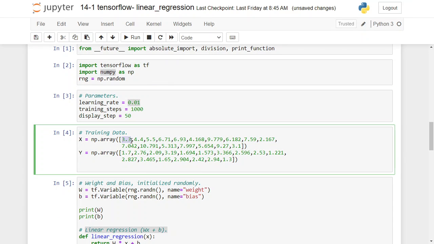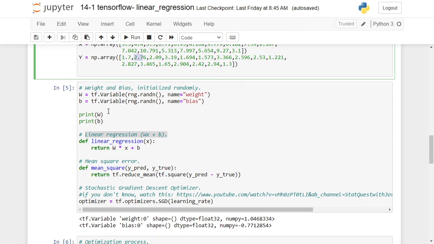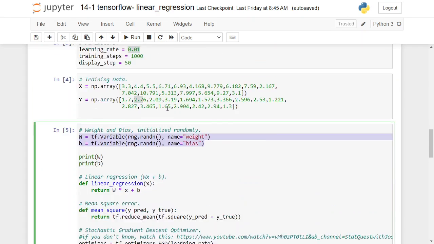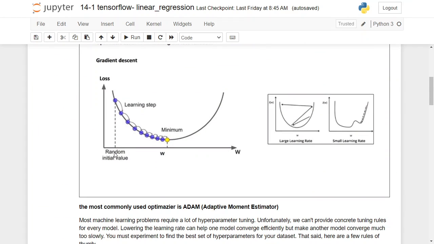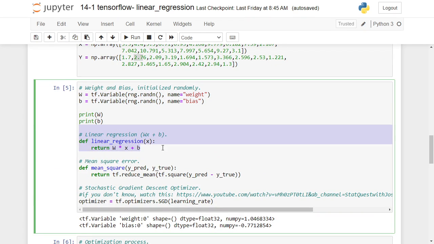Here's our training data. This is my x, the first point x, and this is my y. This is the second x, second y. Each x, y forms a point in the 2D plane. The weight and the bias are initially set as random values, just as this curve shows. We initially give random values for the parameters, and then we define our linear regression formula.